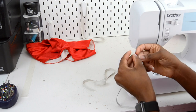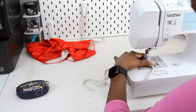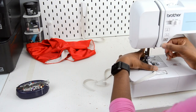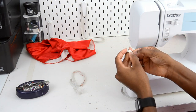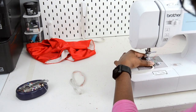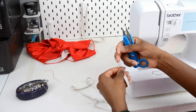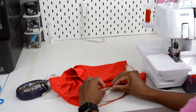Now we need to attach the leg elastic, but before we can do that, we need to overlap the elastic 6 mm using a wide zigzag stitch for both leg openings. Like this. Do exactly the same to the other leg elastic. Place the elastic inside the leg opening and sew right on the edge.